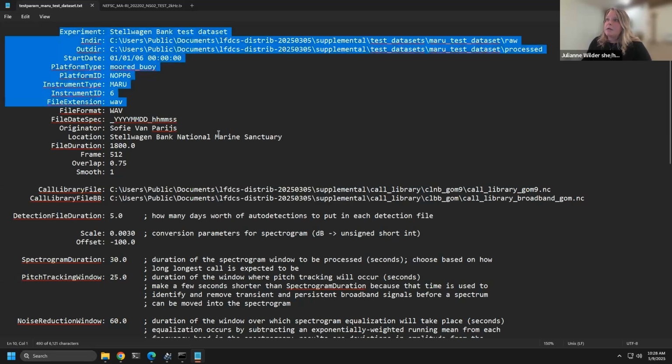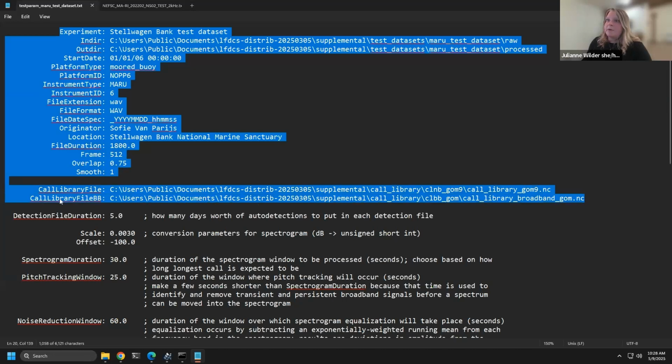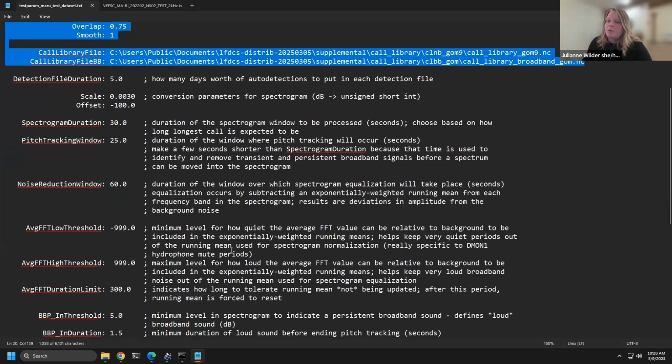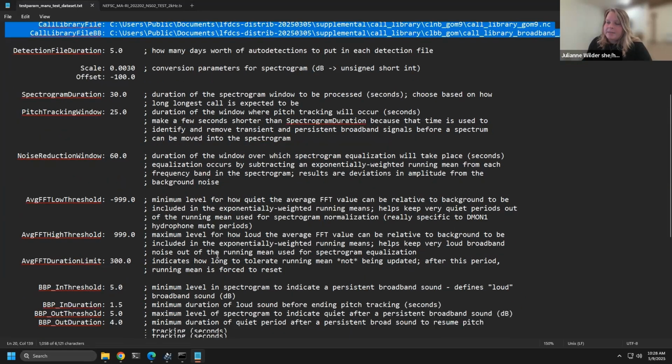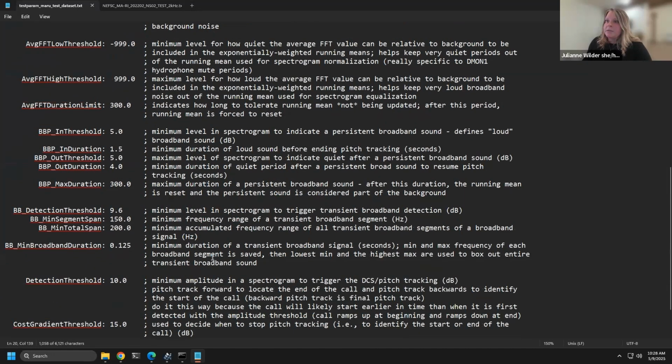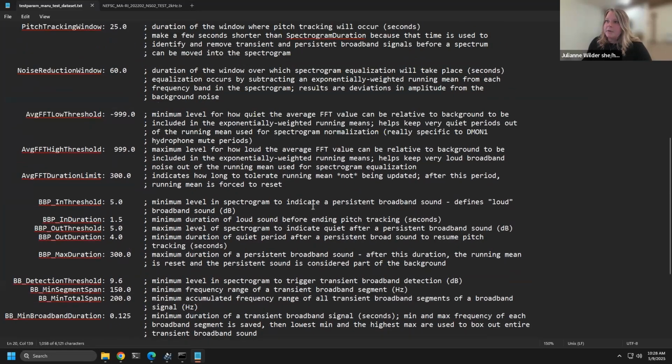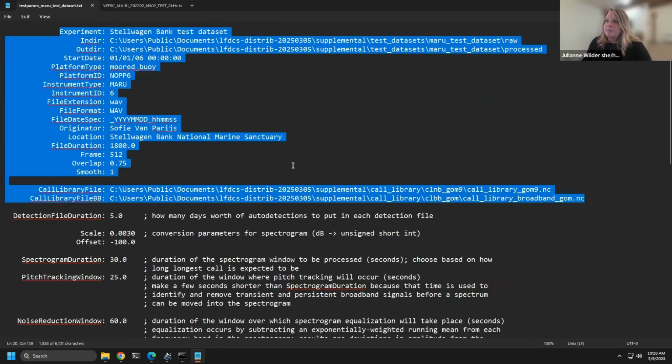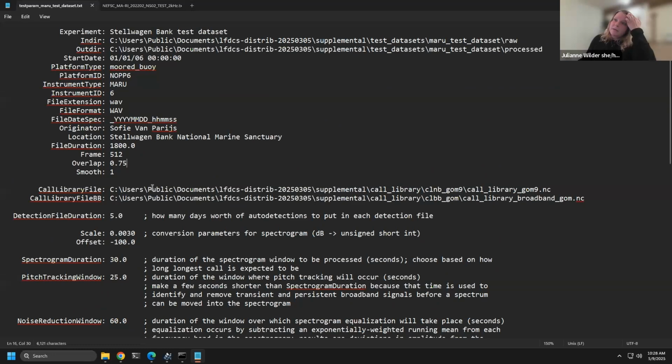The only fields that you're going to be editing are these top ones. So everything from call library file, BB, that's broadband, and up, those are the ones you're going to edit. You can edit these bottom ones, but we've already set them to as ideal of settings as we could possibly get them for the spectrogram images. So we don't recommend editing these lower fields because they're going to mess with the data. And we do have different settings for if you're looking at a 2 kilohertz sampled data set versus your lower frequency, like if you're only wanting to look at 0 to 60 hertz for blue and fin whales, there are different settings for those down below.